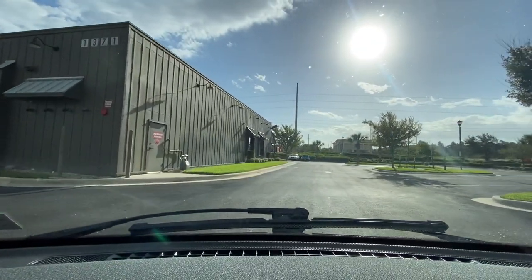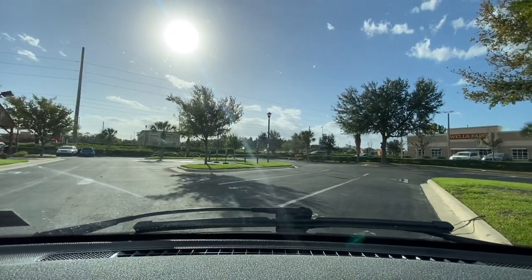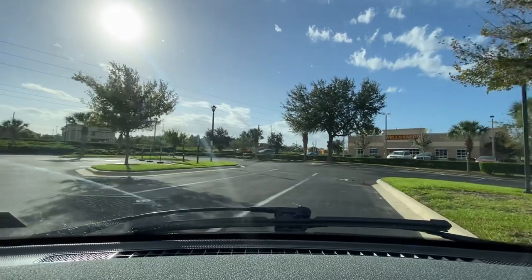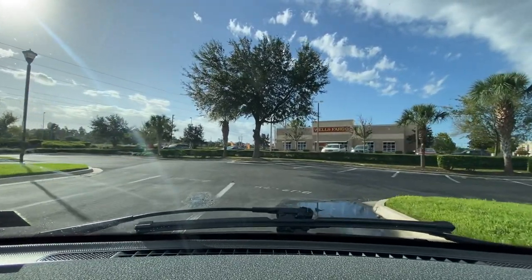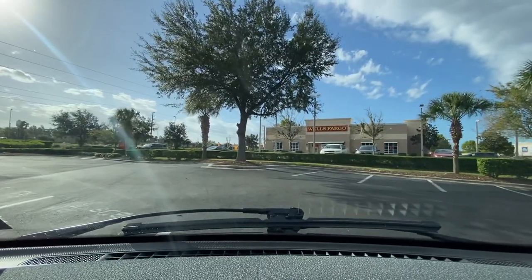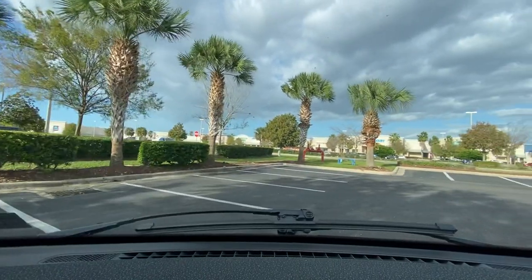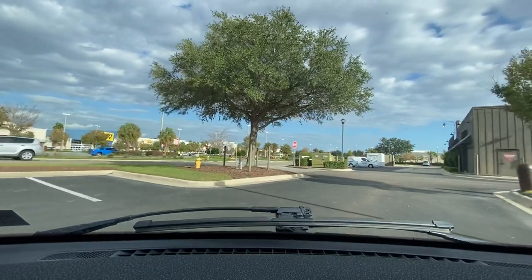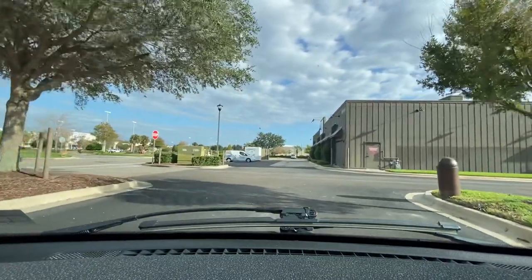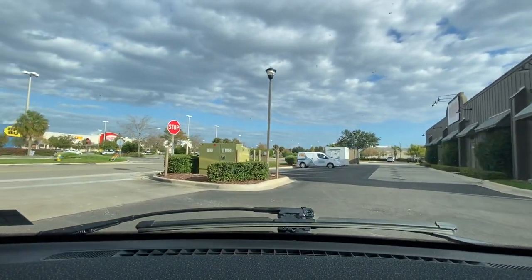These slots right here that I'm about to show you, this is top secret. Say, that's not top secret. It says bus and RV right there on the bottom. You see it? And it's a really long slot. And my RV actually fits here. It fits here with the trailer and everything right here. Look at. Boom, I've parked right here before. So, yeah. It's cool. And Cracker Barrel, I've never eaten at a Cracker Barrel. Never in my entire life. I've always heard about them. I think they sell breakfast, lunch, dinner, and they also got like a country store so you can buy stuff. But I've never been there, so I wouldn't be able to speak from experience.